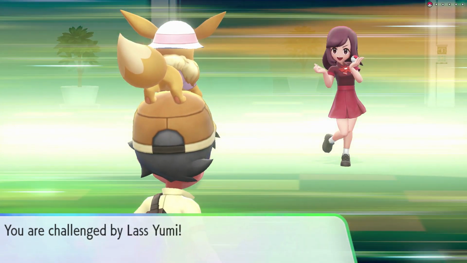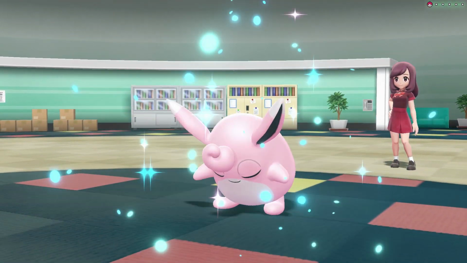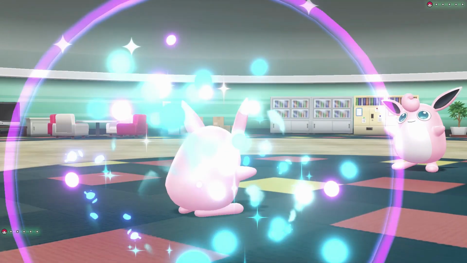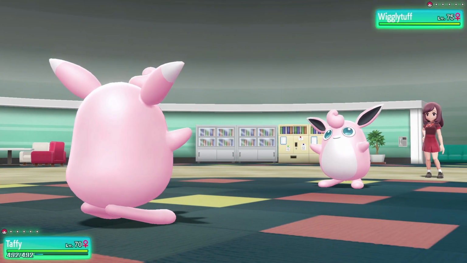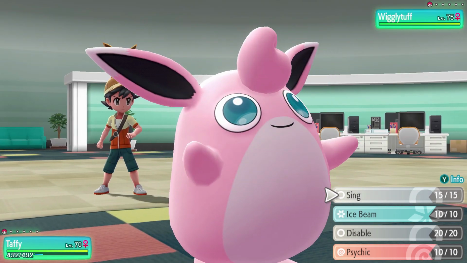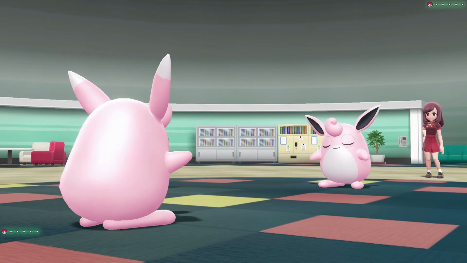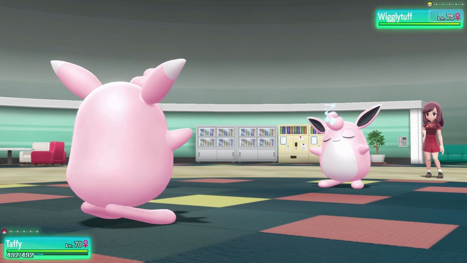So that's Yumi. So close. So close to you now. Couldn't have been closer. Should we try a Sing? Or we hope for a miss and disable it? We'll try a Sing. Oh my word, we actually got it off. Stay asleep. Also, kind of weird that Wigglytuff floats. I think I've pointed that out before.